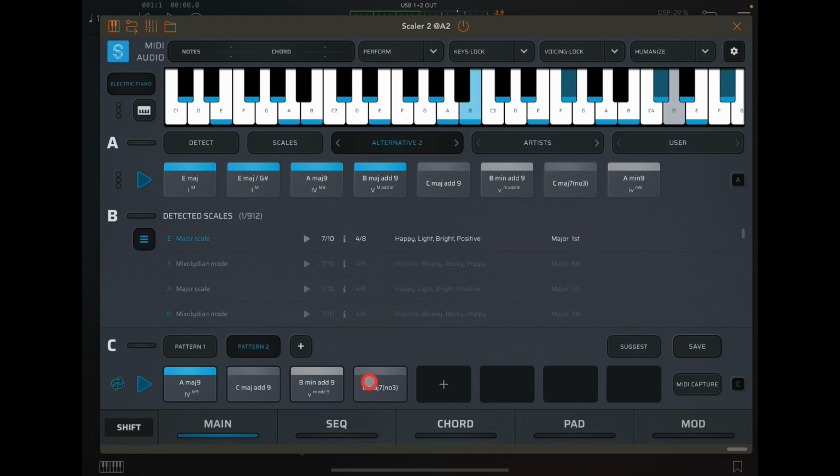So I'm going to look at this, our modulations. Okay, so this is just a quick tip. This is not new. This has always been there. Okay, I'm going to switch perform off and on again, see what happens there.